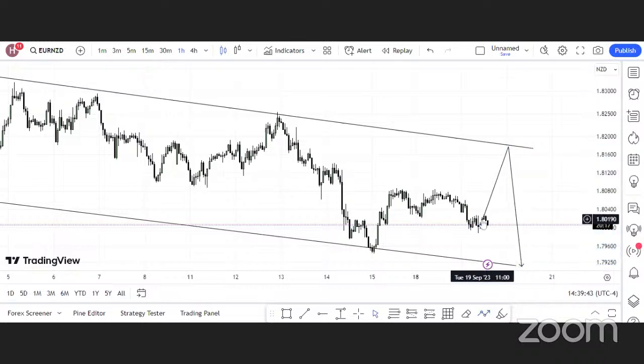I want this market to come all the way to this area, and then I'll be looking to place a sell trade here. So this is the 1 hour time frame. It's going to take long before this happens. So what you can do is, since every candle here takes at least 1 hour to finish printing, you can make a rough calculation that it can take maybe 5 hours before this candle gets to this point. Maybe you can decide to check it every 4 hours, every 3 hours.